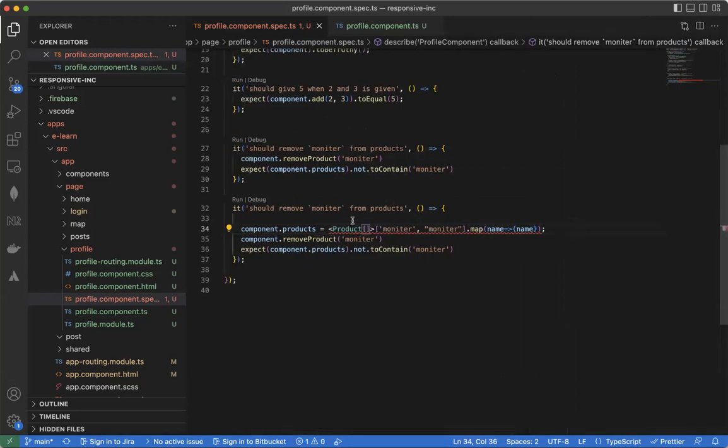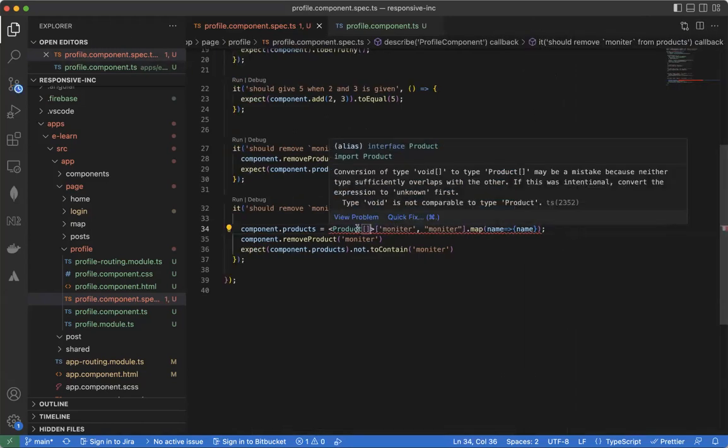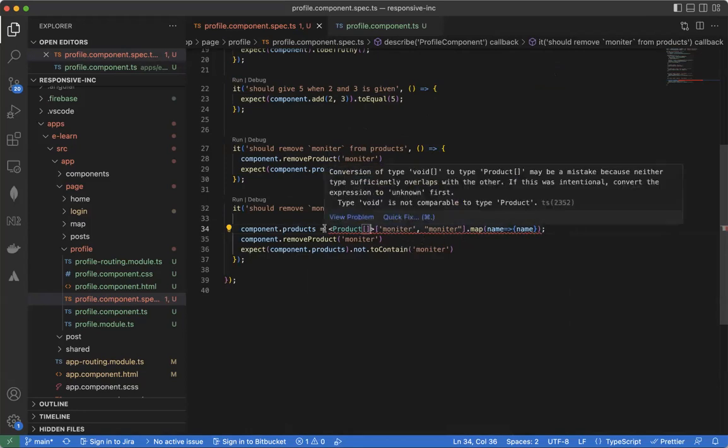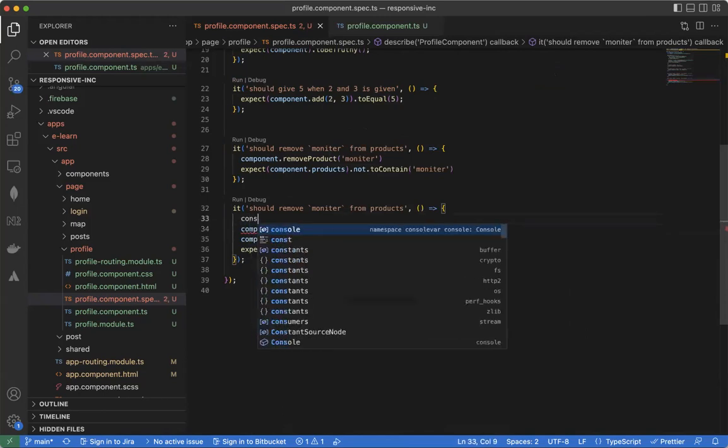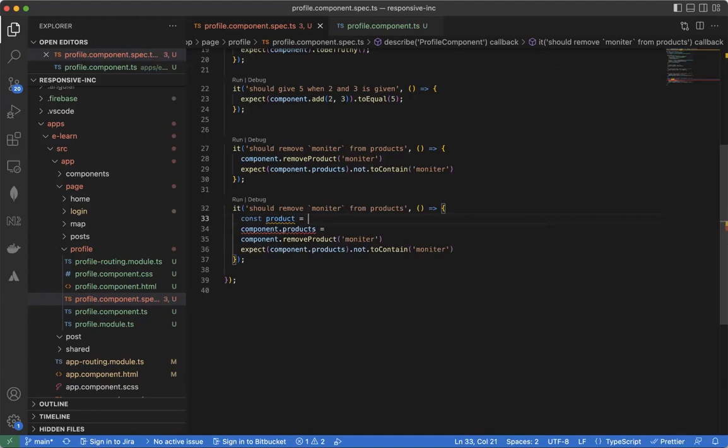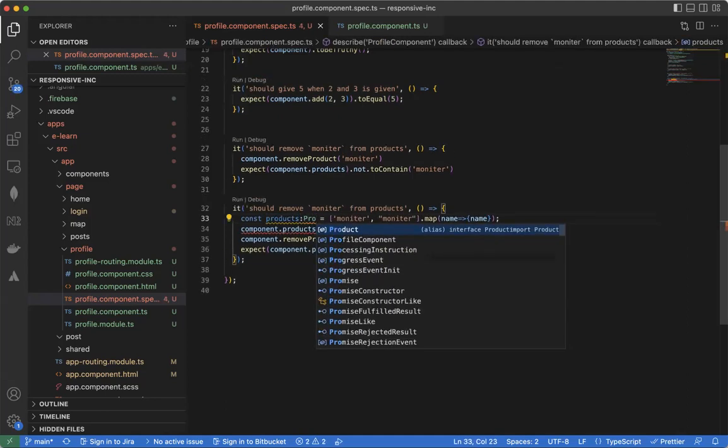What is giving it wrong? Okay, let me put it in like this. Const products, and it will be a product array.